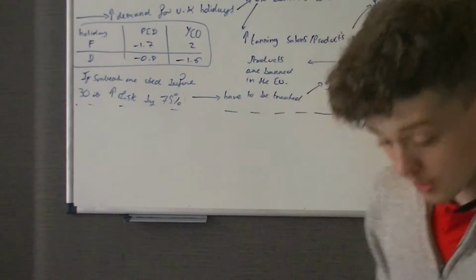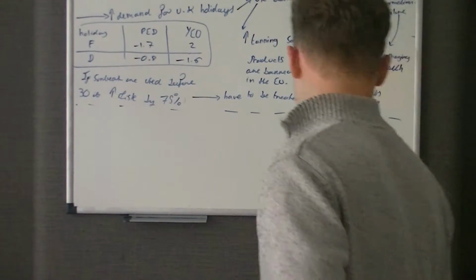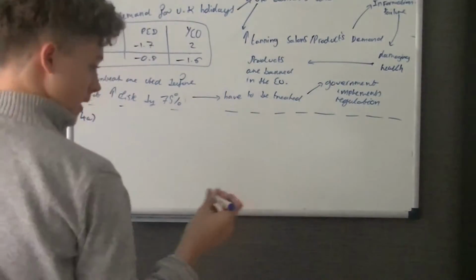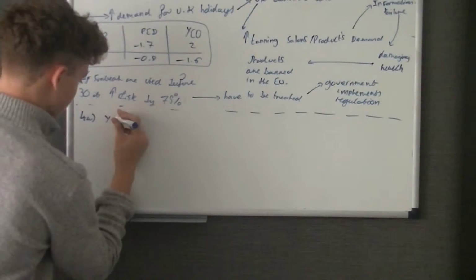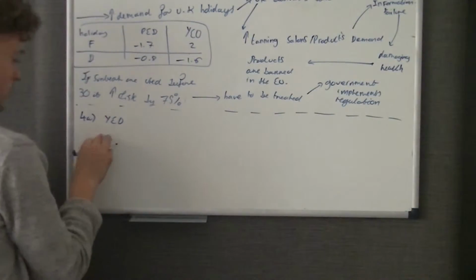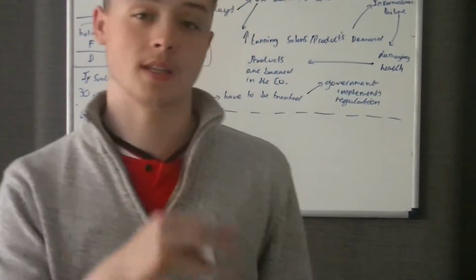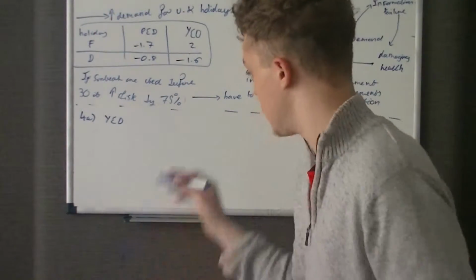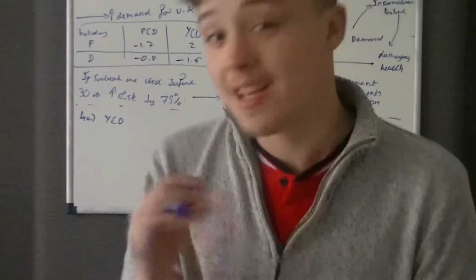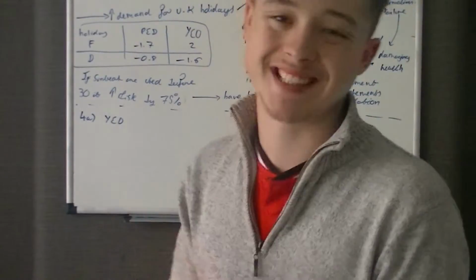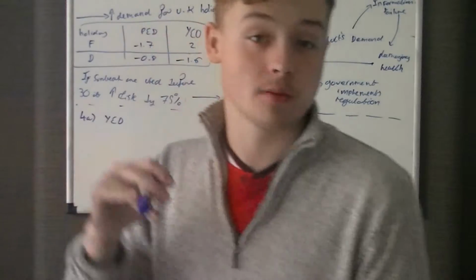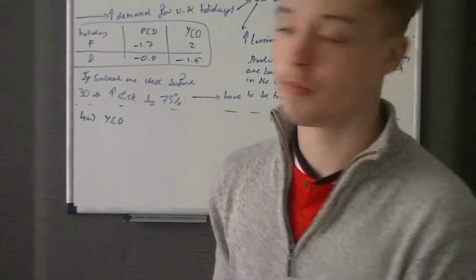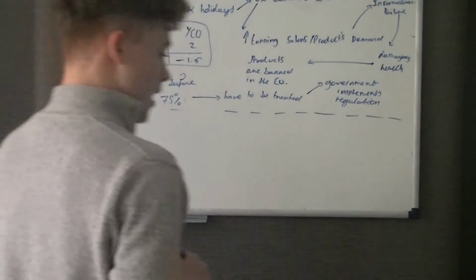Income elasticity of demand is a response. So I'll put the code for it: income elasticity of demand, so that's YED. Now, something elasticity of something else is the second variable's responsiveness to the first. You can imagine that. In this case it's income elasticity of demand, income being the first variable and demand being the second. So as we said, it's the second responsive to the first, so it's the responsiveness of demand to a change in income. That's how you can remember that.